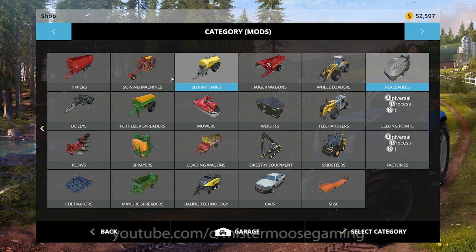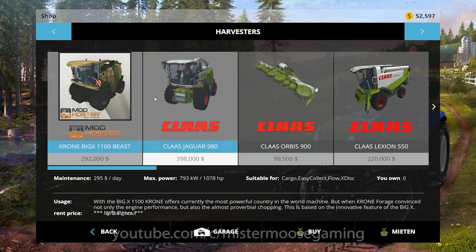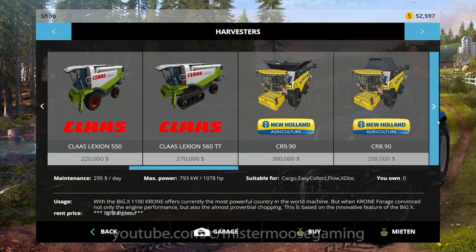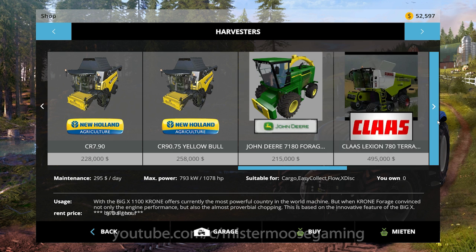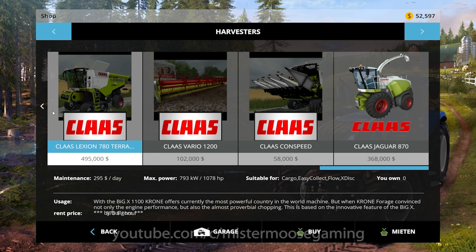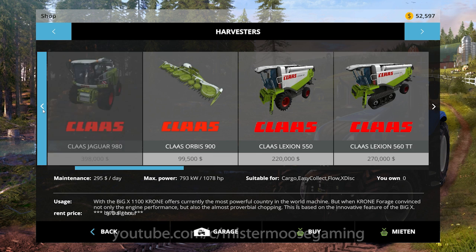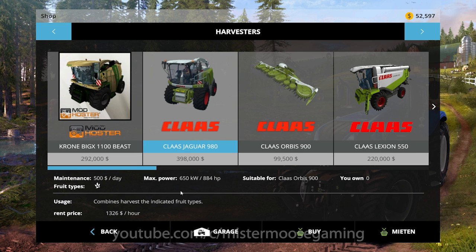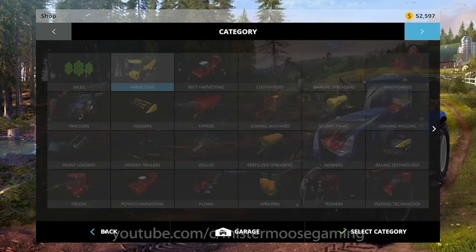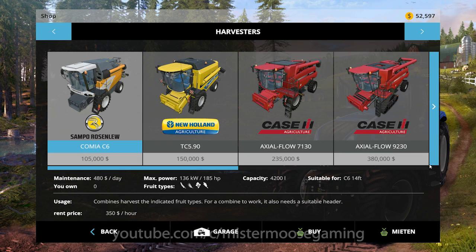I got a bunch of different options here. We could go into the mods and get one out of here. I've got a Jaguar that we haven't used. But I know a lot of y'all want to see the new stuff. So anyways, I think what we'll just do is go ahead and use the in-game stuff. Use the DLC that we just got.